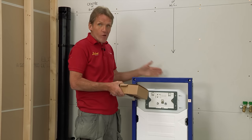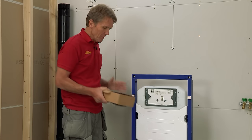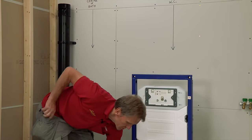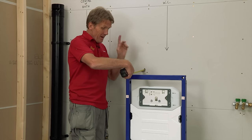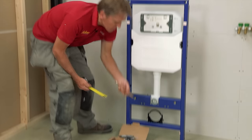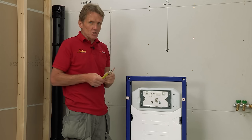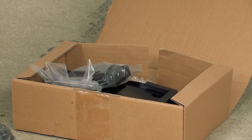The basis of all these wall-hung systems is that you're going to create a pre-wall off the existing bathroom wall, which is used basically for your soil pipe. There was a time when we'd put the loo in and run the soil pipe along the side and box it in — it just looks awful. Things have really moved on; this is neat and hidden. We're basing it on 225 millimetres off the wall to the front of the frame, which gives ample room for the soil pipe behind. The Abacus package even gives you two sizes of bolts so you can cope with whatever the installation requires.